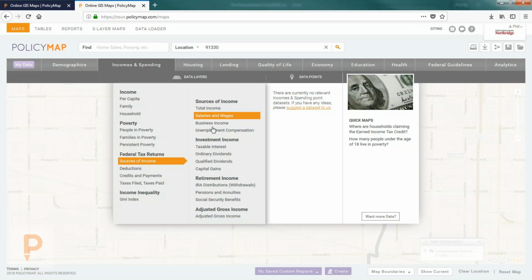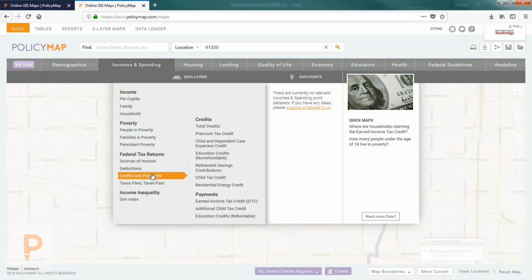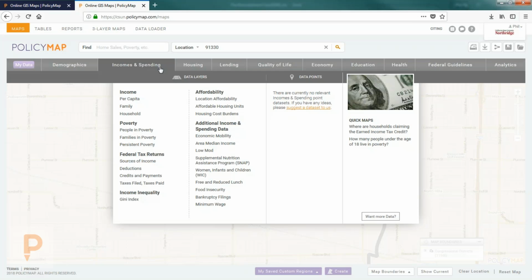So not just total income, but things like dividends or IRA contributions, deductions, payments like ETST contributions or programs, or even things like the minimum tax rate, the healthcare individual penalty payments that people have to pay into, and so forth.